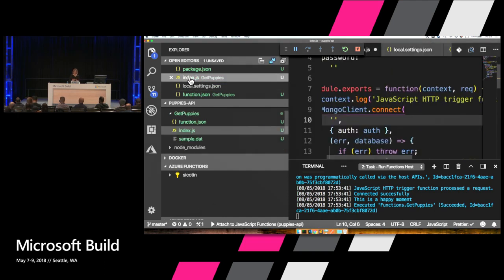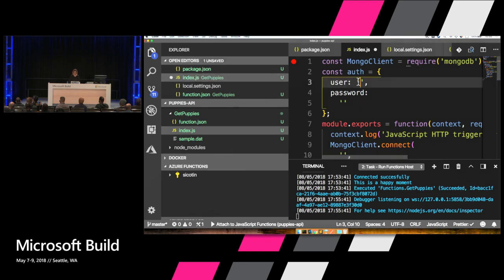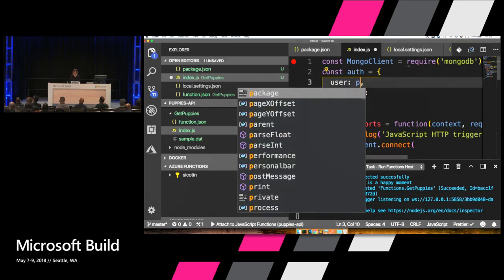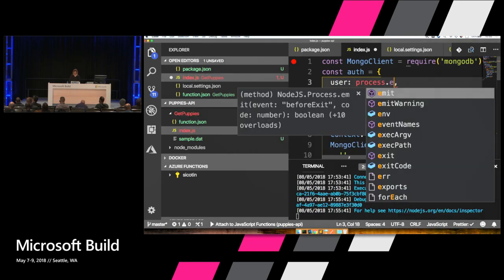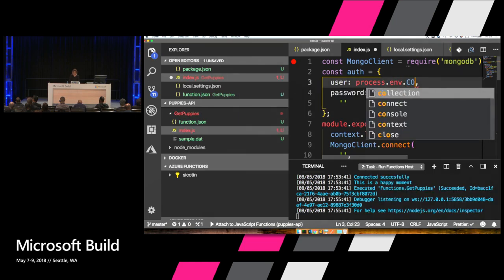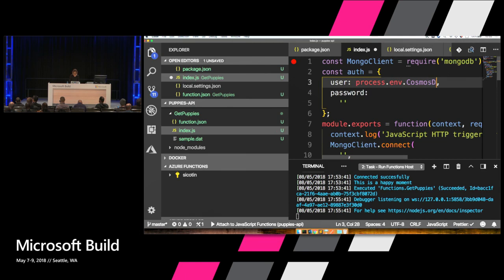OK, and how do we access these variables in the index.js file? Well, we go back to our object here, and we use the process object environment, and then we just use the same name that we've defined earlier. Cosmos DB user. And then here we're going to define the Cosmos DB password.